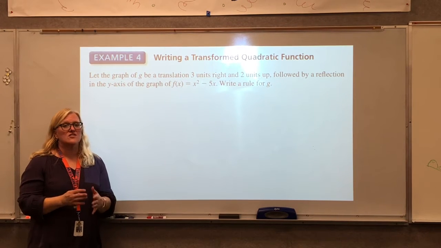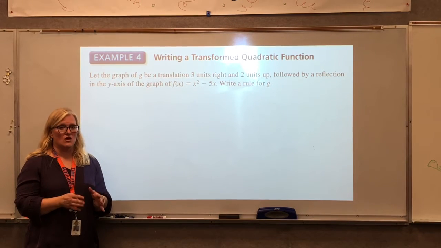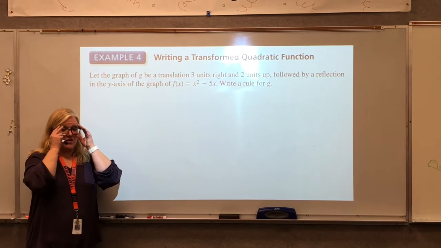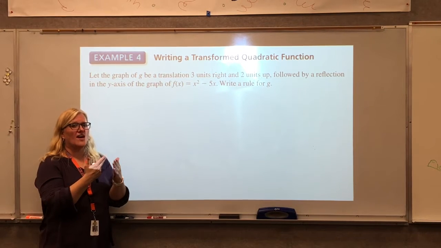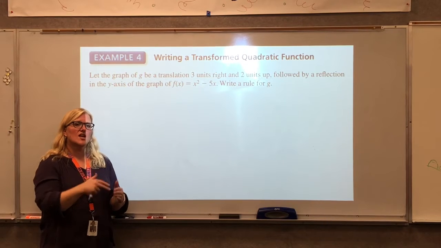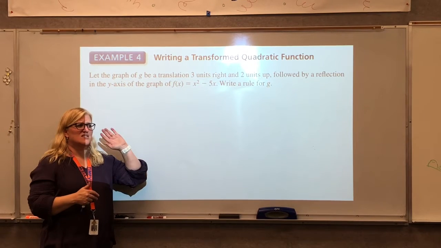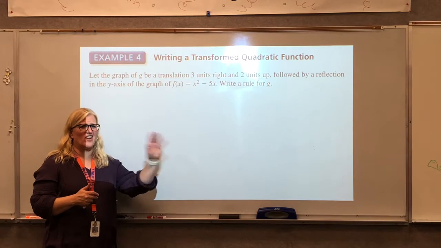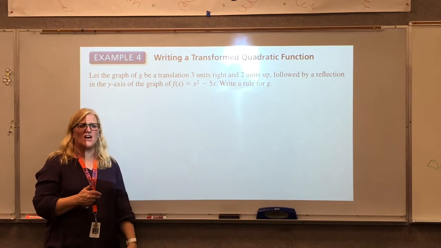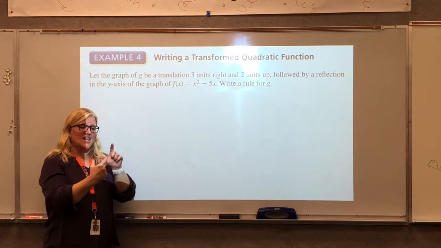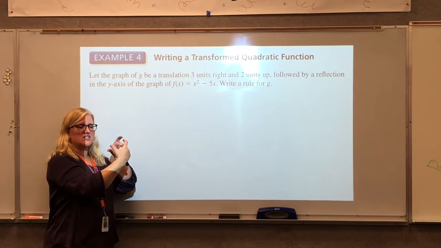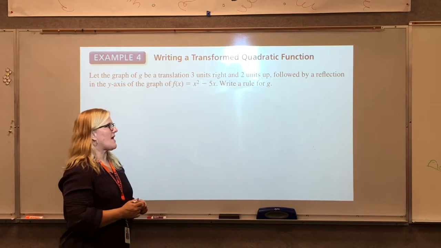All right, I want you guys to follow this one really, really closely, and I'll try to slow it down. This one gets a little more involved because we have a horizontal shift. Vertical shifts are easy because you just add or subtract the thing at the very end of the equation. Horizontal shifts are a little bit more involved because it's the x minus h in parentheses. So let me show you what I mean by that.